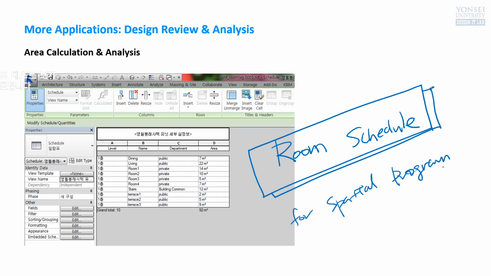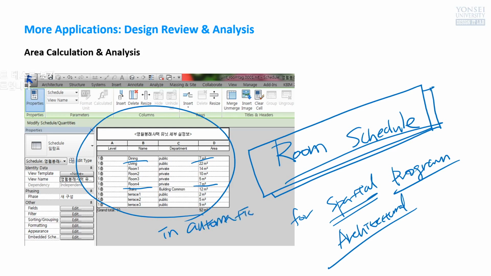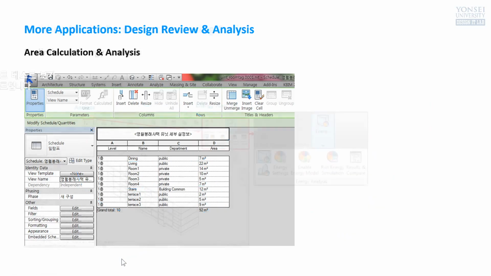The term program here does not mean computer program. This is a spatial program, or architectural program. Architectural program review using this quantity. Take a look. Space name, its area. Space name, its area. You can easily extract this in automation without any unnecessary efforts. That's the point.